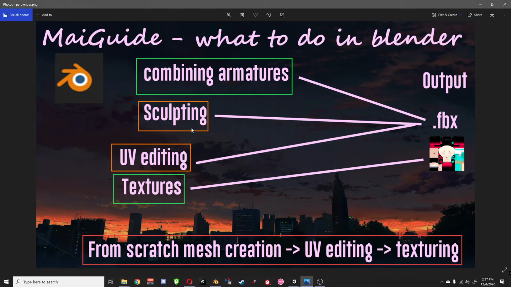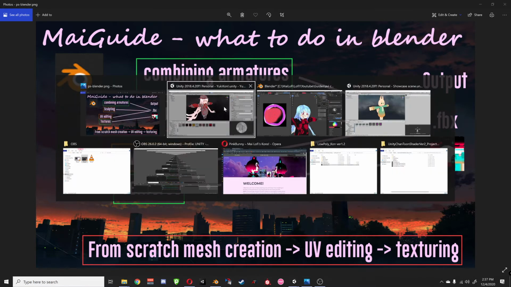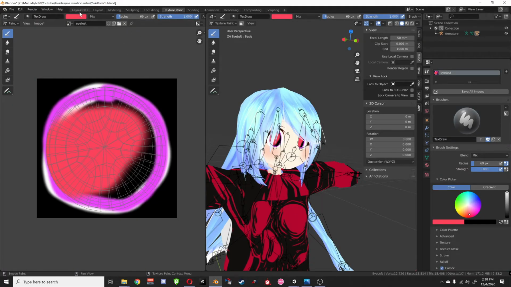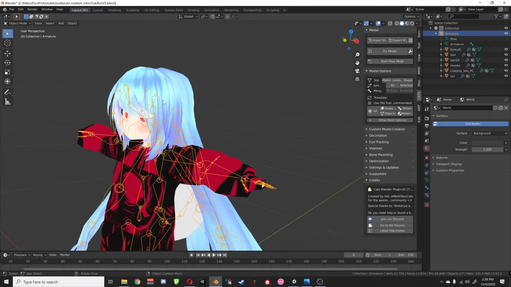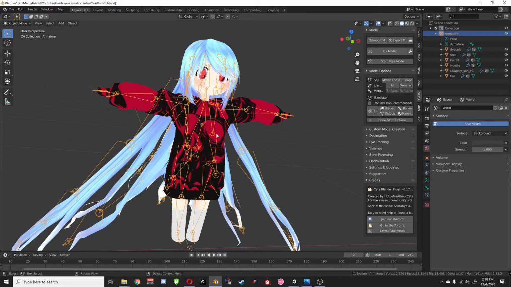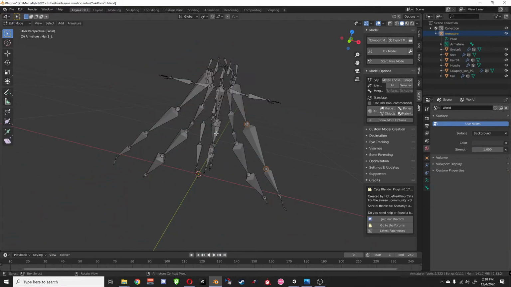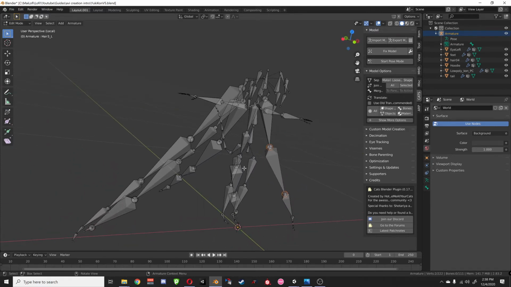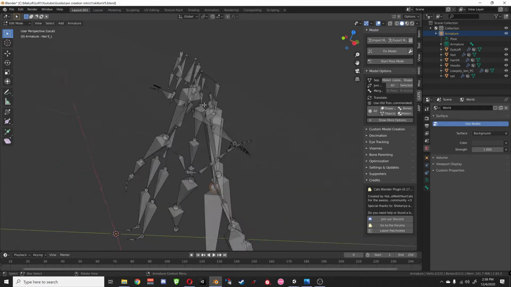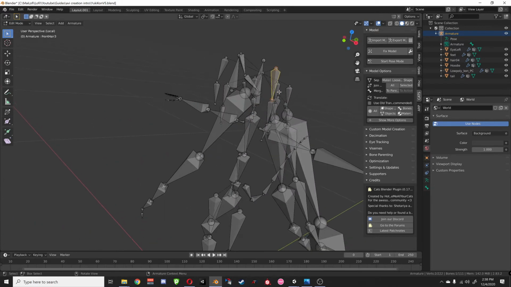Next up, we are going into combining armatures and sculpting. I'll go over just a quick overview of this. So for example, the hair here. This is my armature, and it's made out of bones. As you can see, I have the body, the legs, the hips, the tail here, arms, and then lots of different hair bones.